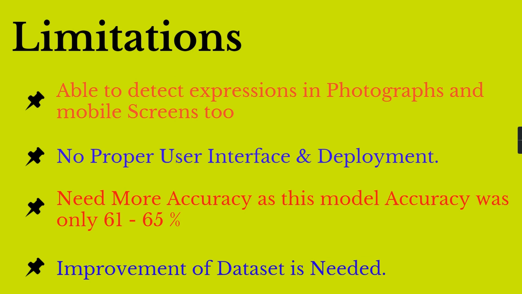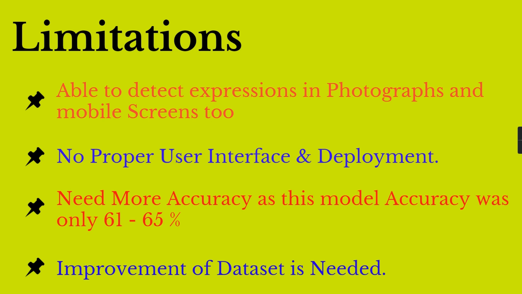There are some limitations to this project. The project can detect multiple expressions in photographs as well as on mobile screens. So in case of any security alert, the software can detect the screen and photos also. In that situation, there might be a limitation, and there is no proper user interface and deployment for this project. And the project has only 65% accuracy.